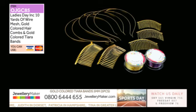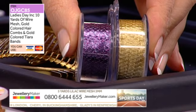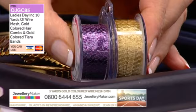You've also then got some mesh, which I'm a little bit in love with. Two fantastic colour tones. You've got the lilac mesh wire and you've also got the gold colour of the Weshmire. Ooh, well, there you go. We'll have Weshmire. You're not meant to change it round, are you? Because it's bad luck, I think. I think you have to keep it as it is. So right, that's going to be Weshmire from now on.